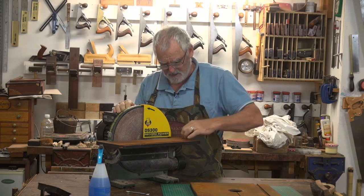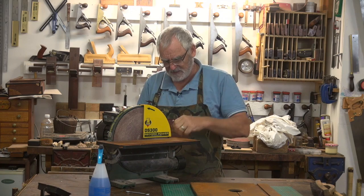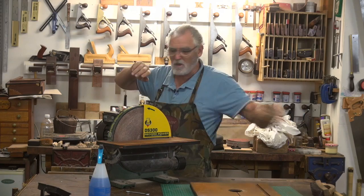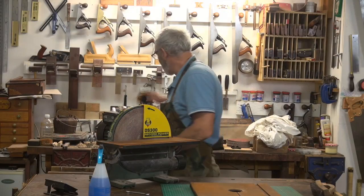I've never been one, or when I first started out, let's be honest, all I knew how to do was to sand. And so I had all sorts of different sanders. And then as I got a little bit more proficient with how I did things, I went from mechanized down to a cork block. And all the fine furniture that I made, I never ever went near a sander. It was always done on a cork block. But then as you do different things, you think, oh, that'd be handy.